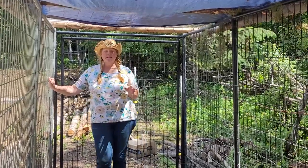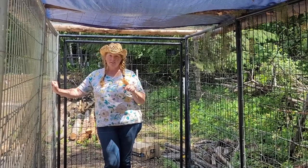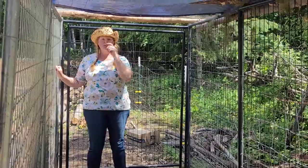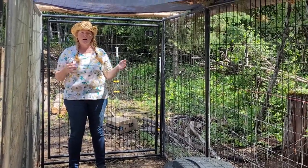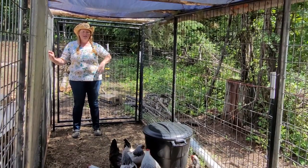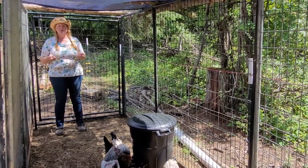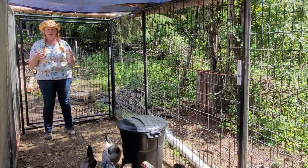One thing I would have done different is made my holes higher up so that the chickens don't have to bend down to get into it. I would say at least come up maybe six inches off the base of the trash can. The chickens will also like to roost on top, so you'll constantly be having to clean that off. Make sure you get a lid that locks down because with them jumping up and down it could fall over. I'm going to get a bungee cord and bungee my top on, even though I have a locking lid — this is a cheap Walmart trash can and I just don't want to take that risk.